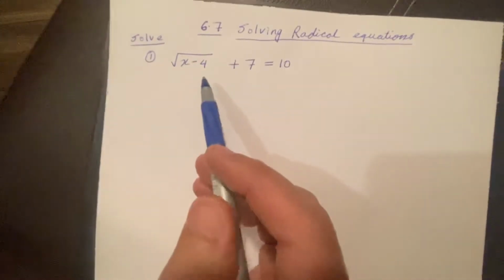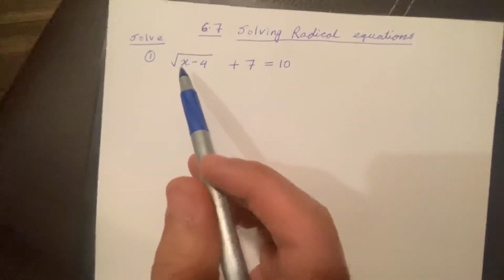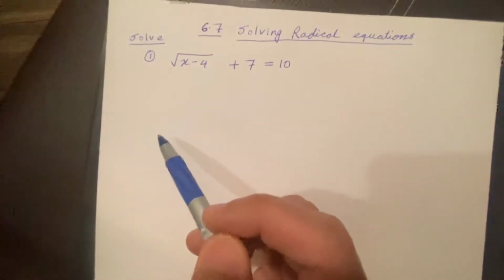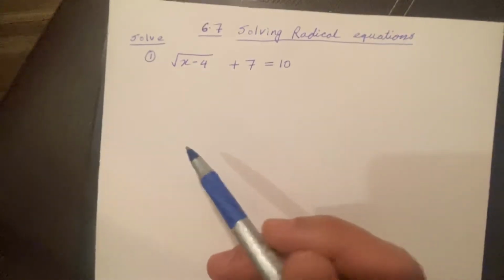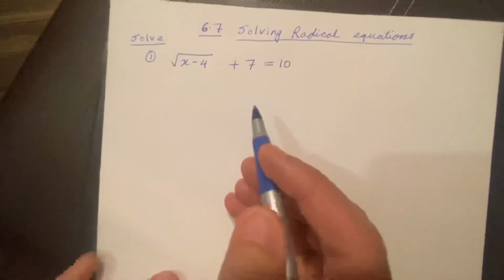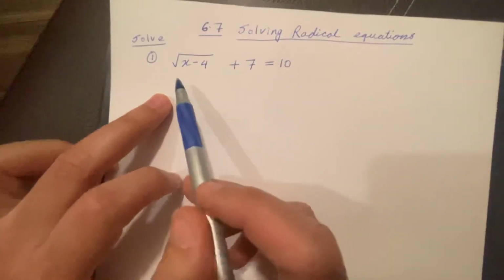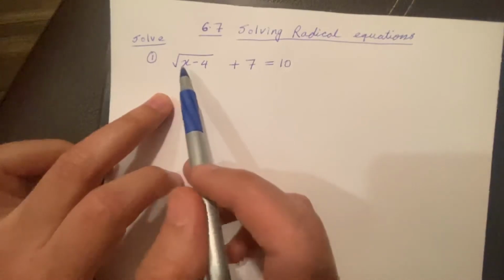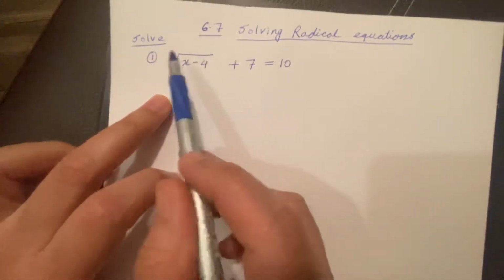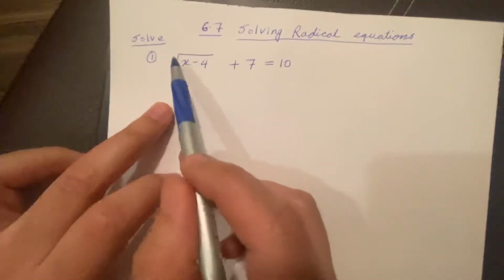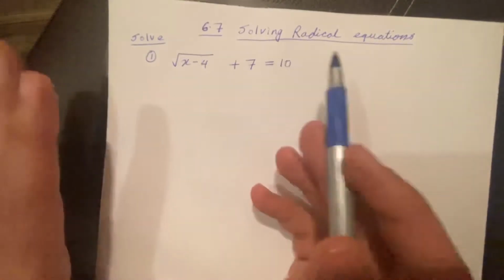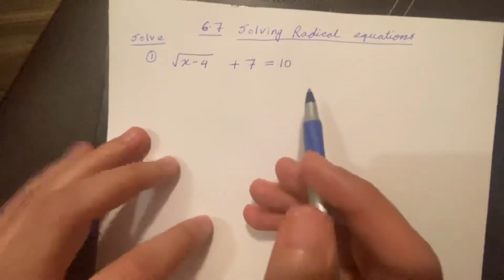So now to solve this, that means we need to find the value of x at the end, right? x is equal to something. We should get something like that. So to get that, we just need to have x on one side. Now this x is attached with the square root, so somehow we need to get rid of the square root, right?